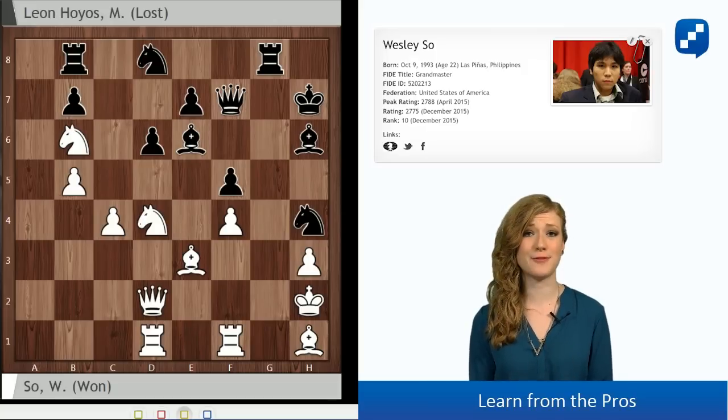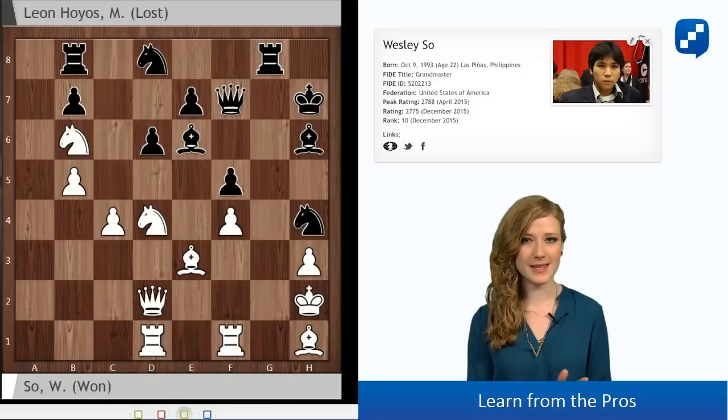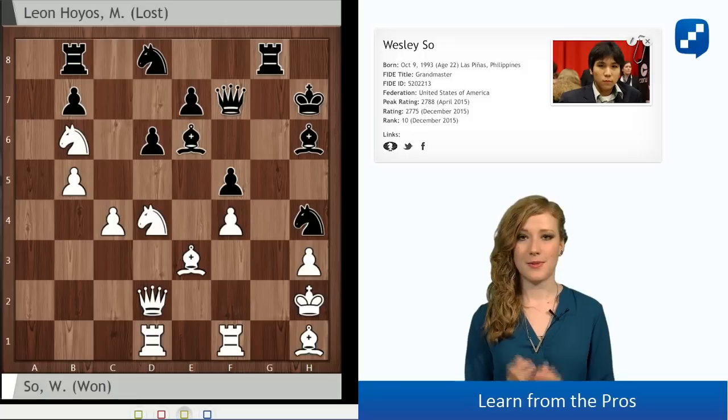But still, you need to convert your advantage into a full point, and this is what we are going to see: how Wesley manages to win this game, how he deals with the opponent's threats, and how he finds a way to attack Black's king, because it doesn't seem to be so easy to attack that king on h7, but we will soon see what his plan was.